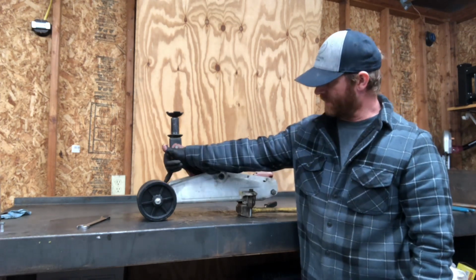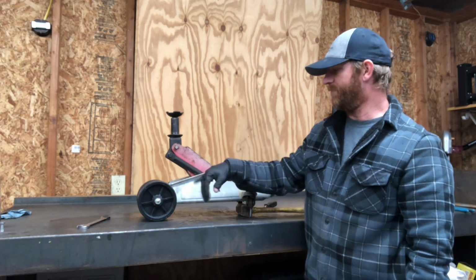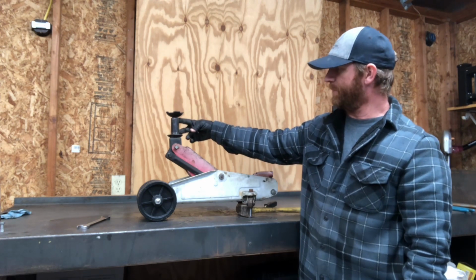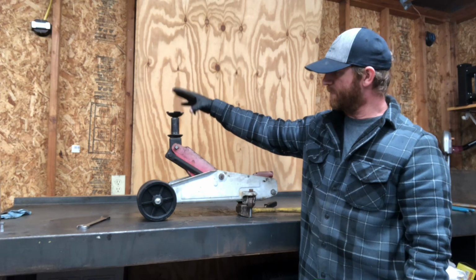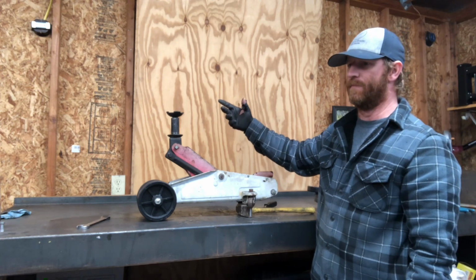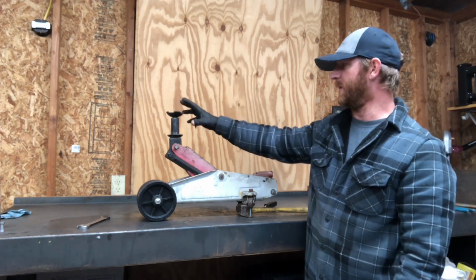And everything, I just had to clearance a little bit right here for them to fit on there. Not a big deal. Everything up in the front worked like I thought it would. Making this little spacer made it so that it ends up being an extra 3 inches taller. Figured that to work pretty well with what I have for my Toyota and a couple other rigs that I have.